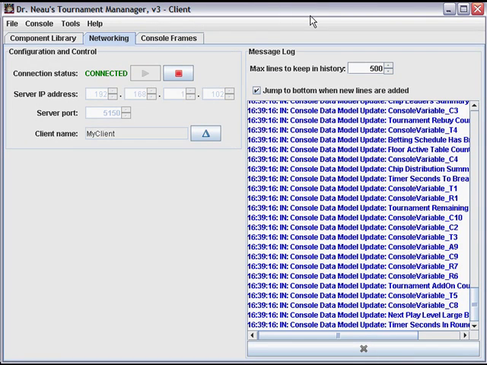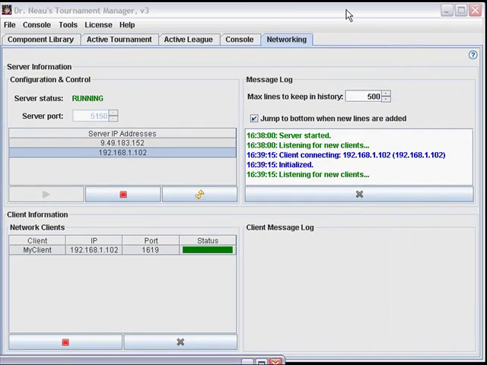And again, if for any reason the network connection went away for a little bit and came back and the client disconnected, it would automatically reconnect. The only way the client will not automatically reconnect is if I tell it explicitly to disconnect right here or from the server. Alright, let's go over to the server and see what happened.